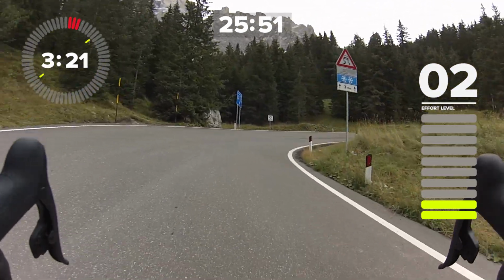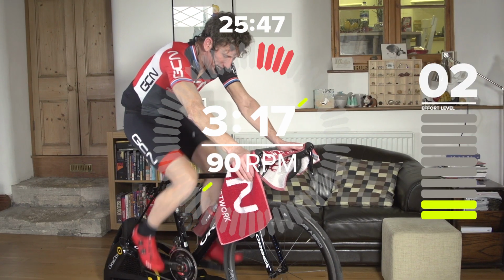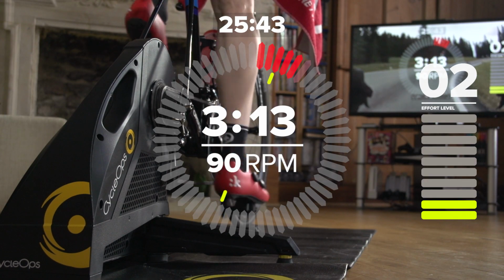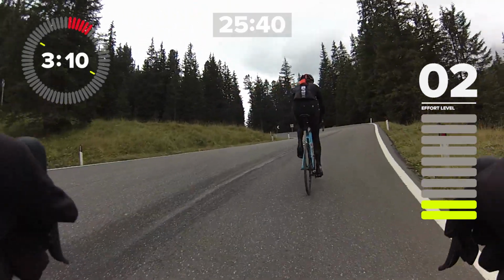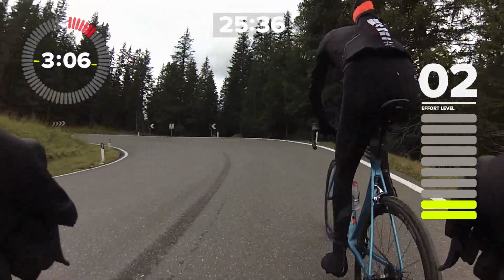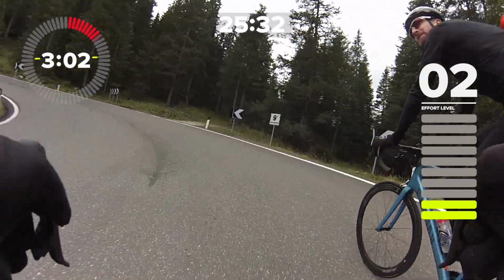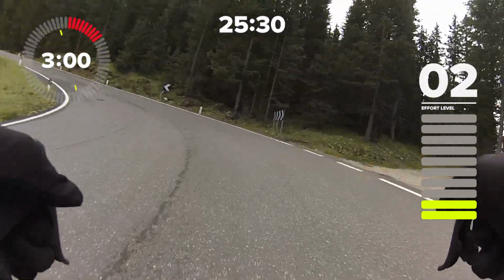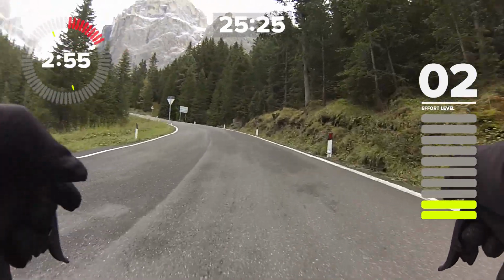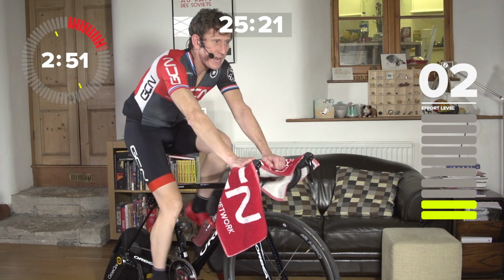Roughly half an hour session, a warm up, a warm down, and sandwiched in between is gradually increasing effort over this beautiful climb, the Passo Sella, in the gorgeous Alta Badia region of the Dolomites. First part of the warm up, 3.5 minutes long, just to get yourself settled in. Spin those legs, and the climb itself, as you can see, stretching out in front.